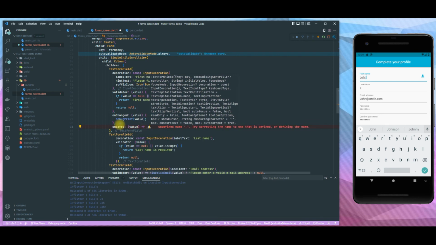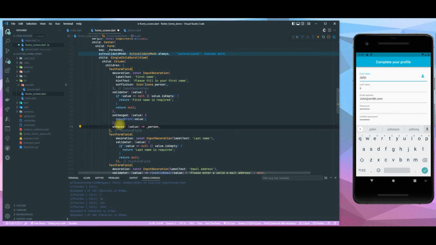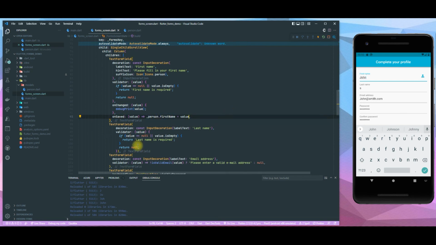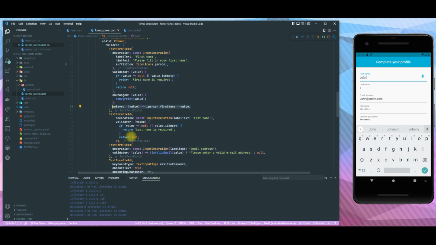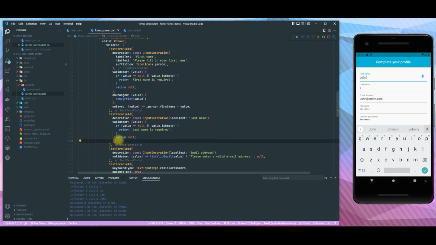And what I want to do now is I want to take our person, which we created before, and say, okay, the first name is this value. And the good thing is that by now we know that everything is safe, because we already had this validation process. We know that there's data in this field, and so we're absolutely sure that it can be saved to our person model over here. So let's do the same for last name. So we go here, let's put a comma there so it looks a little bit more pretty.